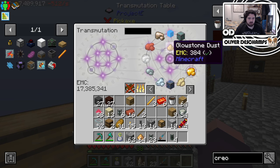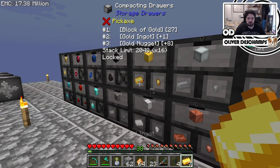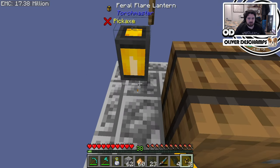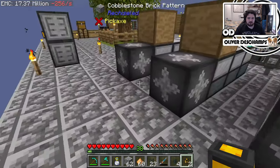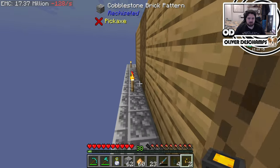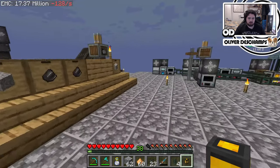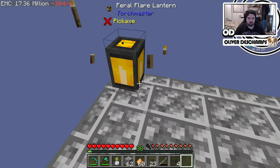Where was that close to? Do that real quick. We need a little bit of gold. 8, that'll do. And now I can make 4 of you boys, and just deal with my lighting like this now instead of having torches scattered everywhere, because these will slowly light up my entire area, which is nice. Chuck you here, and it should pretty much mean that we'll have no dark spots once they've eventually all done their thing. Why is this like this? I don't remember doing this, but that's fine.